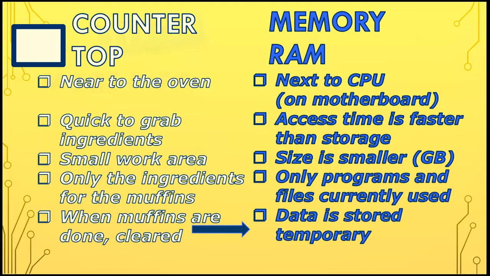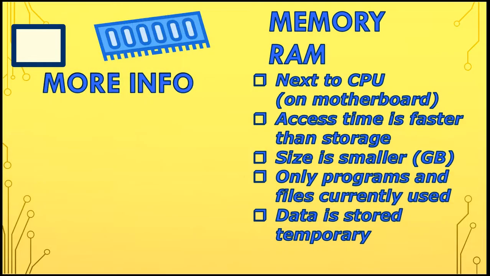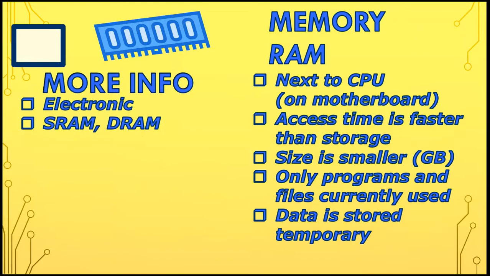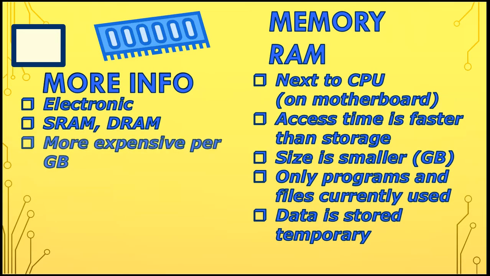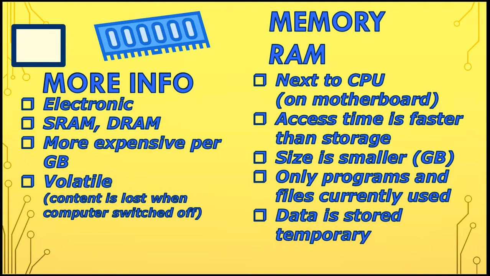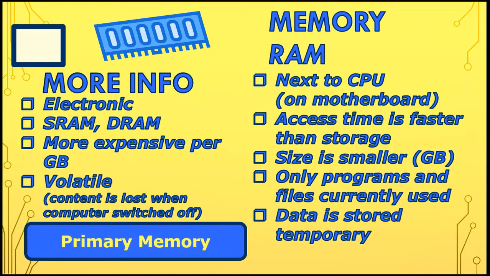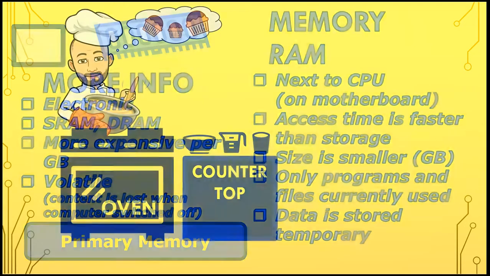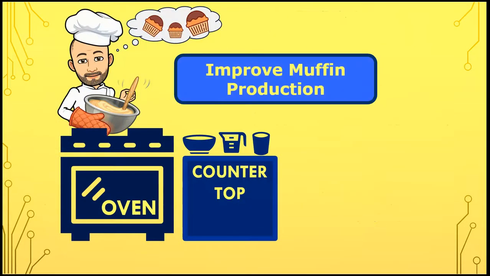This type of memory is temporary. Memory works electronically and you get different types of memory like SRAM and DRAM. It's much more expensive per gigabyte compared to storage, and it is volatile — meaning if you switch the computer off, whatever is in memory will be lost. That's why it's important to save your work so that it can be placed in permanent storage. We sometimes refer to RAM as primary memory.